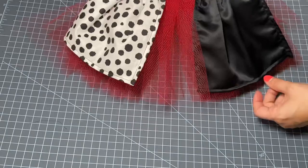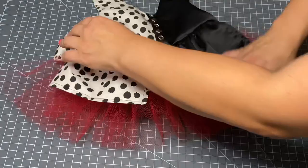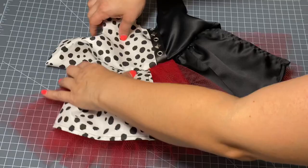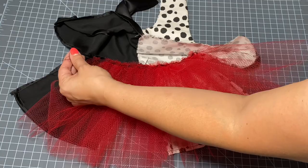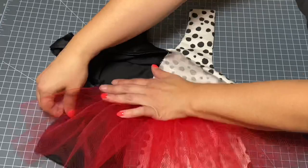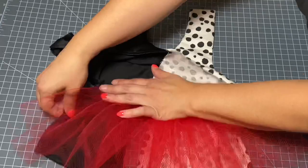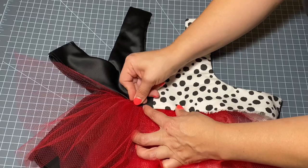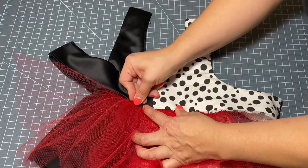I have all my layers of skirt attached here so I'm going to flip them all down, shake it out, and see what we have. Look at this — isn't that cute? Now we need to close off our bodice, so I'm going to flip it over, cut away any loose threads, and close this bodice off. When you use a lot of layers of skirt, especially with tulle, it gets fluffy and in the way — just press it down or put something heavy on it. We are simply going to fold the raw edge of the back half of the bodice over and pin it over the whole mess of skirt.